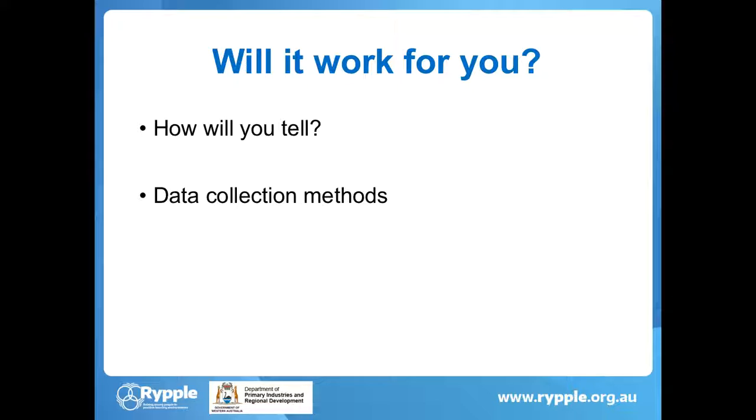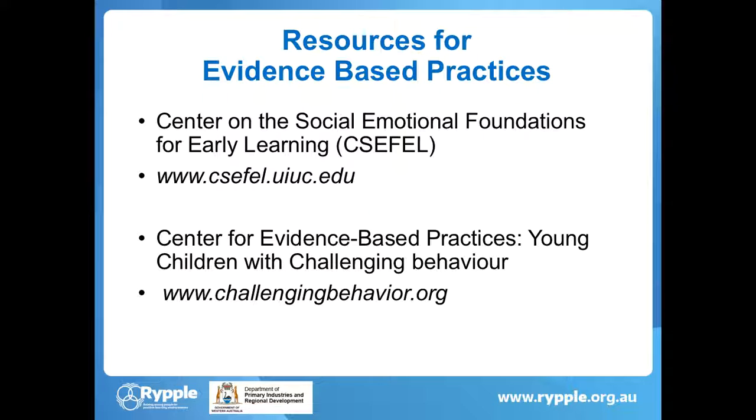So hopefully you've been able to consider how you will tell if your behaviour intervention plan is working and what data collection methods you'll use. They can be just observations, they can be frequency data, whatever is the best fit for you. So that is Prevent, Teach, Reinforce planning. That's the structure that we use for supporting children to be more successful in their behaviour at Tier 3, which is individual needs.